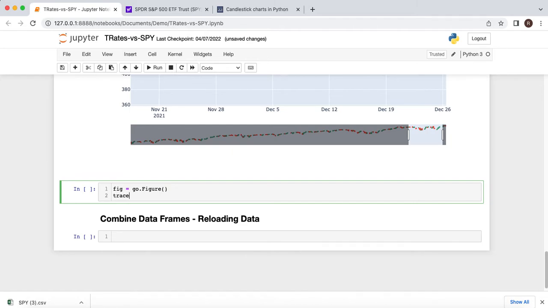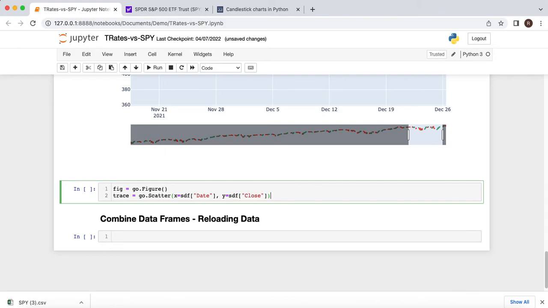We'll add a trace, and we'll say that this trace is going to be a graph object dot scatter, and then the X data is going to be our SPY data frame, and we're going to be looking for that date information again, capital D I believe, and then the Y data is also coming from our SPY data frame. In this case, we're going to be just concerned about that close price, the price at the end of the day.